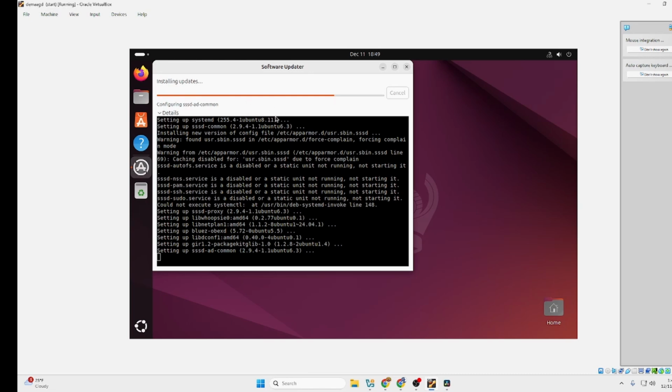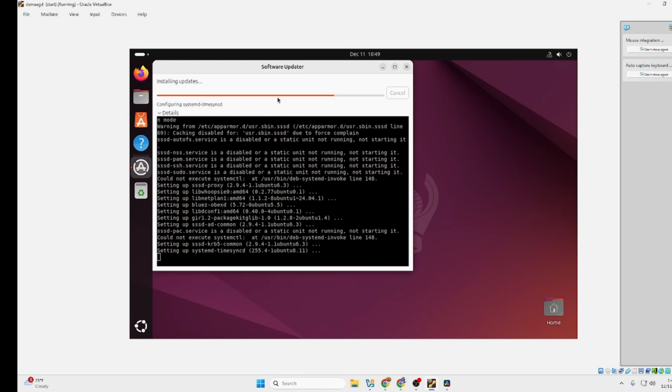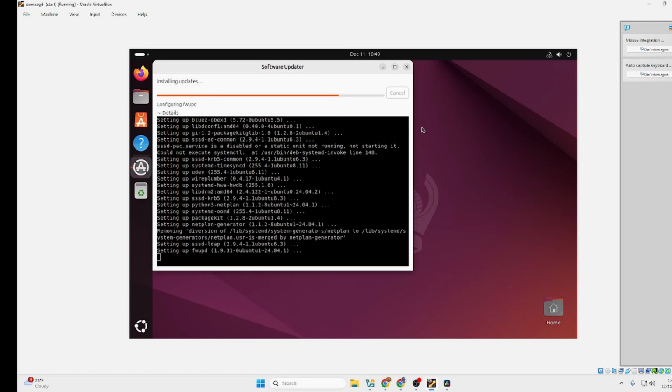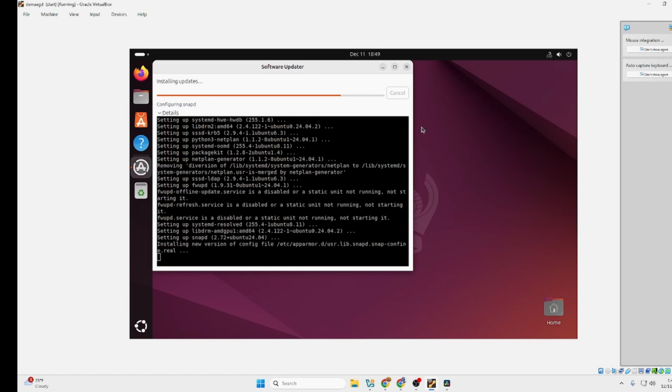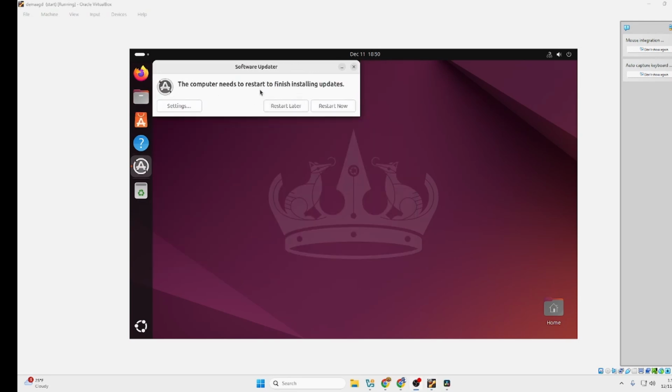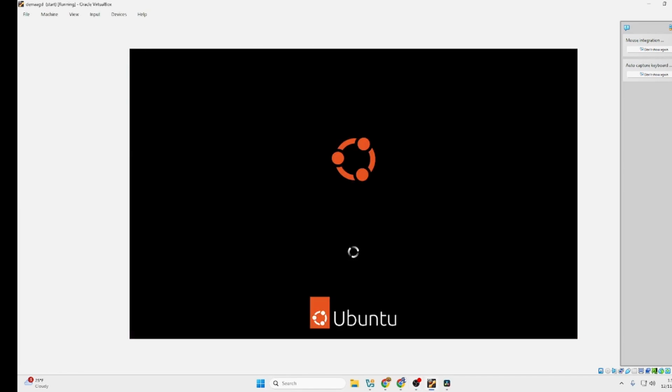I will just wait until this updates. And then we'll take another scrap. After this, we'll just take another one, after I make it bigger and just make it look better, in my opinion. Alright, here we go. It's installing the updates. Yay! Let's restart now. And it's restarting.